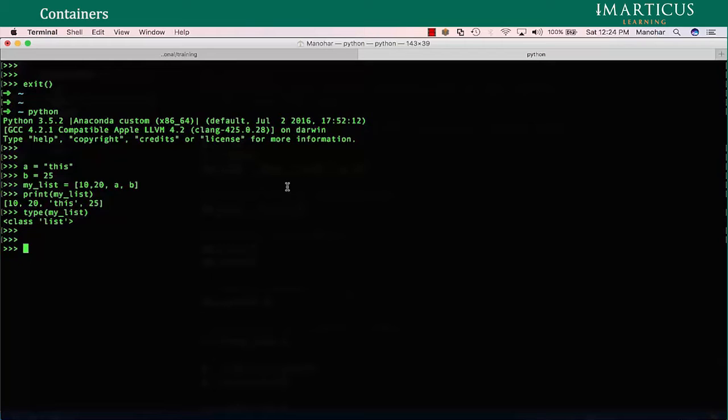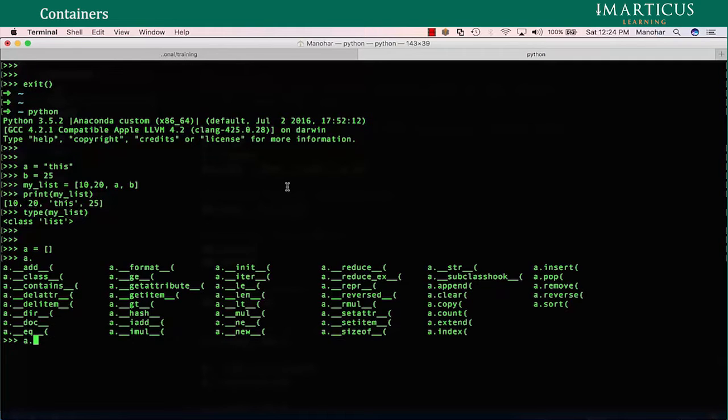To create a list, we need to use the syntax of brackets, opening bracket and closing bracket, square brackets. If I create an empty list, A is equal to this. Different types of functions are available on a list.